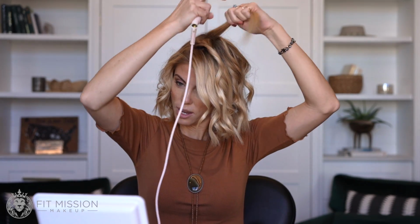Okay, so just a little bit of a curl. And then like so. Okay, so this one I go to the root, not just mid shaft, because I do want to build up that volume. All right, now see that curl? See that volume that was just created?